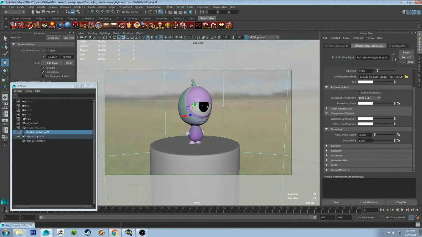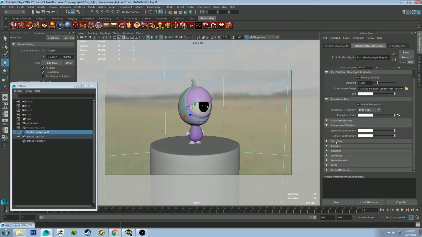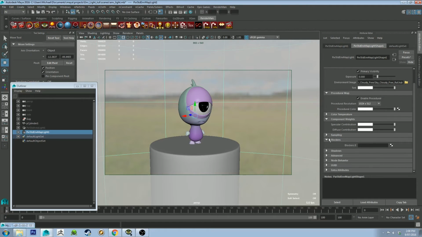Sampling, you're basically never going to bother with this unless you're doing some very, very specific things. If you're having issues with noise, it can clean up that sort of thing, but you're going to have to play around a lot with your scenes, and it's sort of more like expert mode. And if you're just getting into this, don't worry about it. It's not a super important thing at this stage. Blockers is something that you might be interested in though.